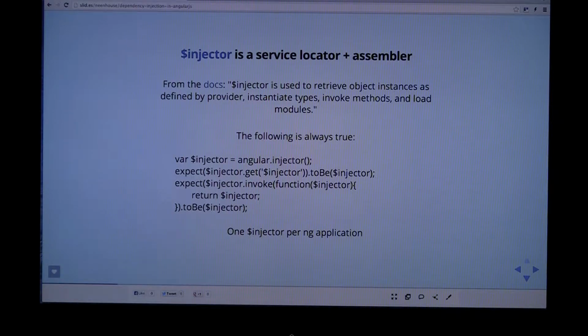If we invoke a function and pass in injector and return injector, it's going to be injector. Basically testing the actual mechanism of dependency injection. So it's just interesting to see that at a very simple level. And I've tacked on at the bottom there, there's one injector per application. So injector is a singleton.